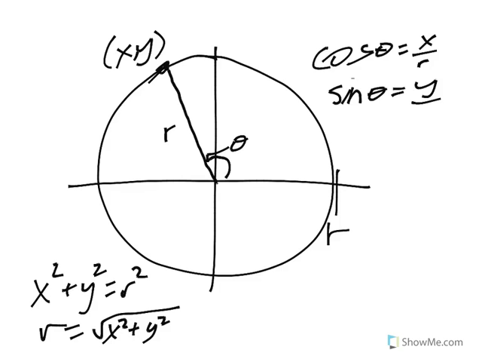It gives us a way to talk about these cosine and sine as ratios of the coordinate to the radius, instead of just saying it's the x and y coordinate. And that's great. If you're on a unit circle, it is just the x and y coordinate, because r is 1, and x over 1 is just plain old x. But this gives us an extension to do with that.